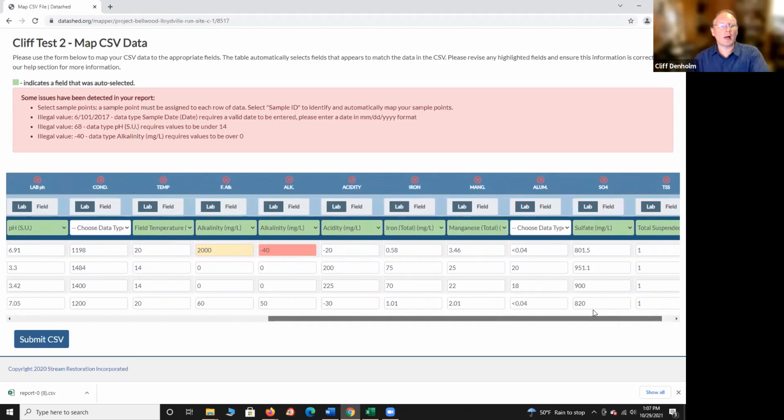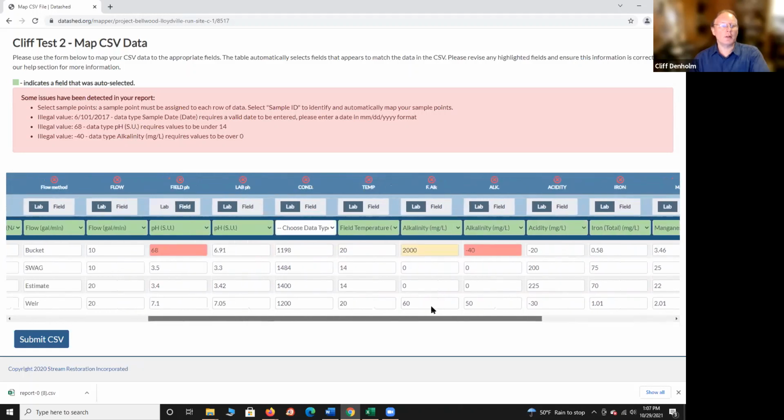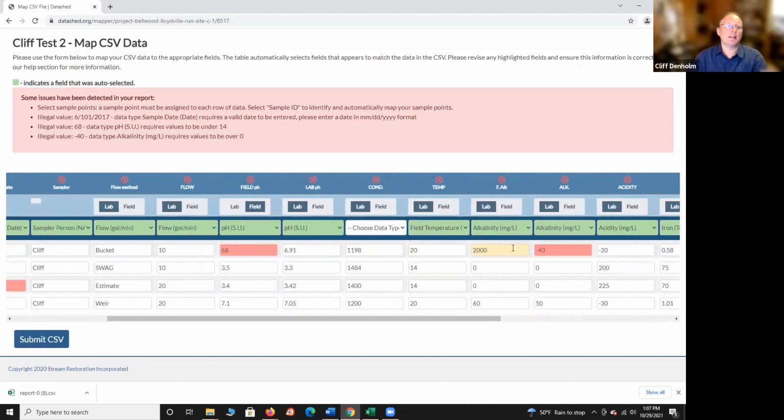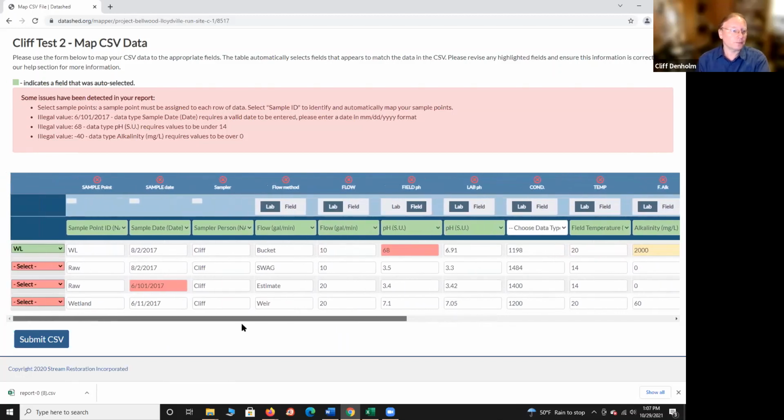It just likes to bring attention to it because it's questioning whether or not it's a valid value. For those things that are yellow, we tried to put in values that we thought were maybe extreme, so that it would pick up on them. That might be an unusual value, but it's potentially possible. But like I said, what it does is give you the ability to try and fix these things now.